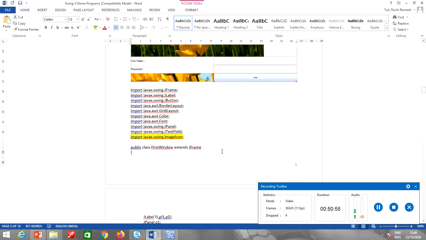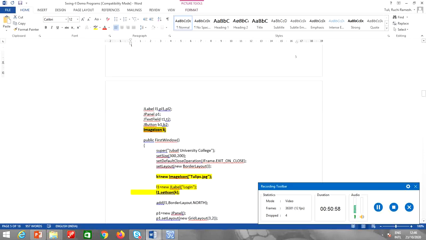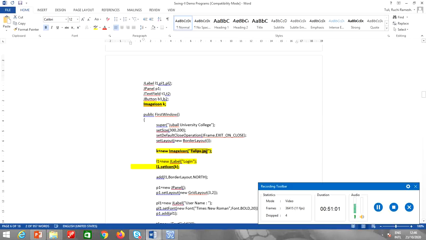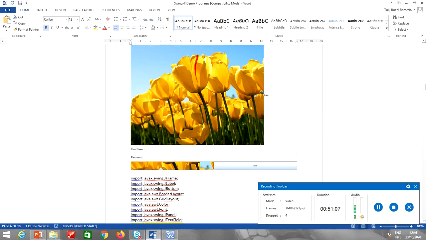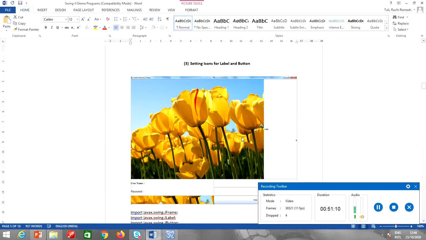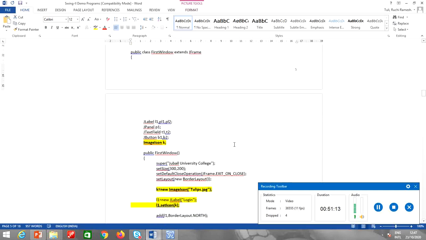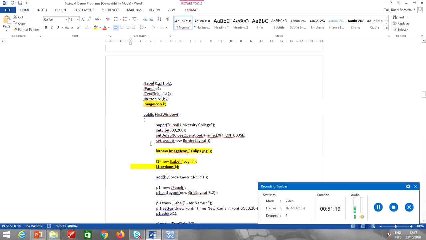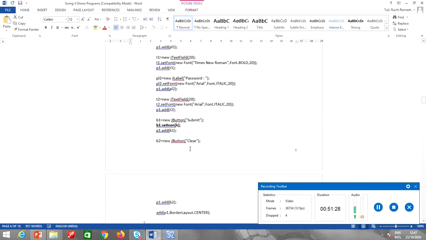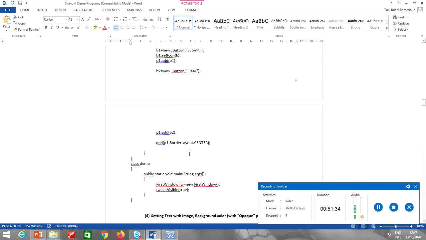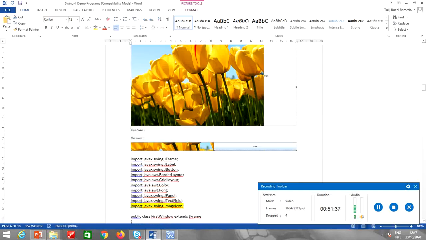It has only an icon. So I have created an object of ImageIcon. This is the picture that I have. Now label 1, login, set icon. So I have set the icon, and if you see over here, that's why it has text as well as the icon. I will tell you how you can decrease the size of the image, or how to make it look better. Next, to the button also I have added the icon, and there is a submit text also, but because the image is too big, the text has been overridden. So this is how you can set icons, using a picture.